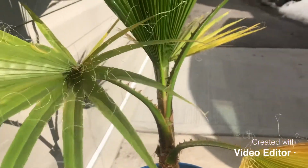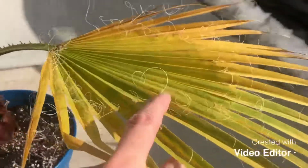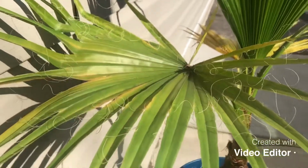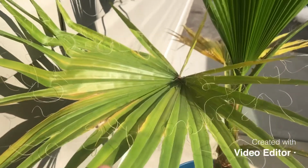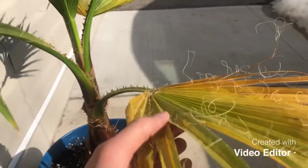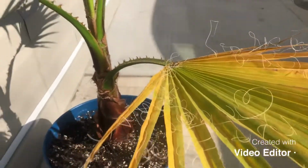Anyways, some of these leaves will tend to come back a little bit. The color won't fully come back if it goes yellow like this. But if it just started going a little tinge of yellow, it might sometimes come a little more back green. It won't go fully. It'll kind of stay like this, which is fine. Or you can just cut them off, but you don't have to. I usually wait until it fully browns off, because the palm is still getting stuff out of it, and then you can cut it off, and that's it.